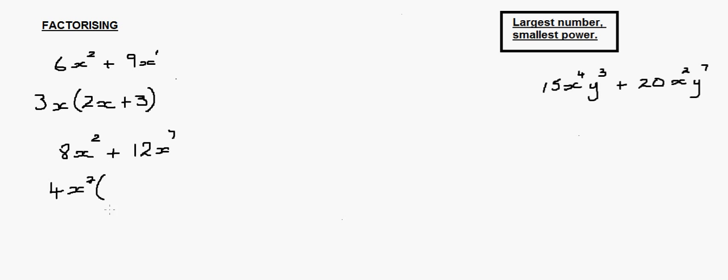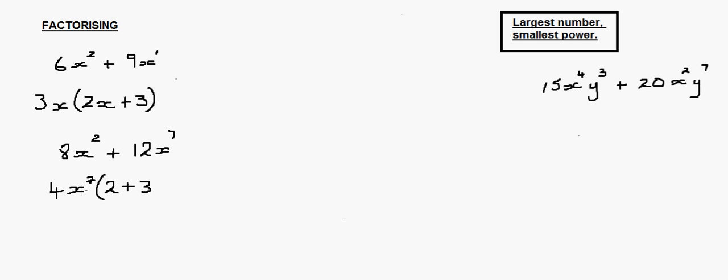Now I open my brackets. The x squared is already there. Do you remember when I said, if I multiplied 4x squared by 2, I'd get 8x squared; the x squared would happen anyway. So I don't need to put any x's in there, just 2. 4x squared times 2 gives me 8x squared, so that's dealt with. Plus, 4 times 3 will give me 12. Now I do need to put an x in here.